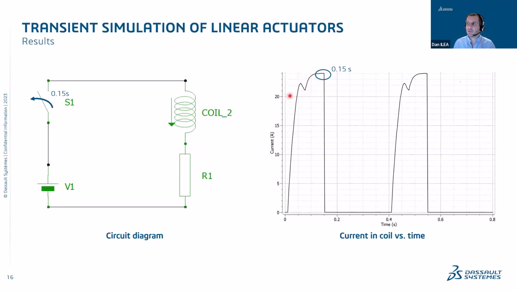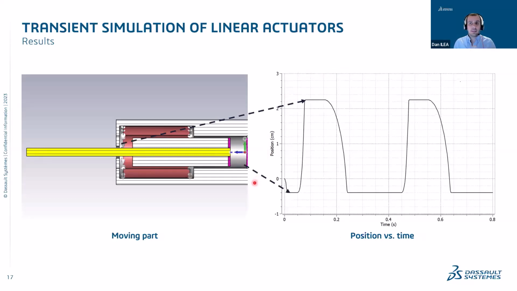Why is that happening? And for this, let's have a look at the motion. The motion characteristic, again, the output from our analysis. So we started the position somewhere around here, if you can see my cursor. And as we haven't switched on the current yet, the current in the coil is 0. So those 2 magnets, if you remember, they're pointing in the same direction. So the tendency will be for the moving part to move to the right, which is, for us, the negative moving direction, so the negative W axis. And this is the limit of our motion, right? So the plunger stops at that point. It cannot go any further.